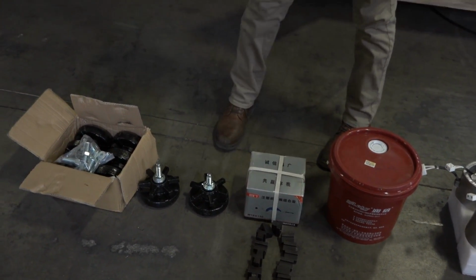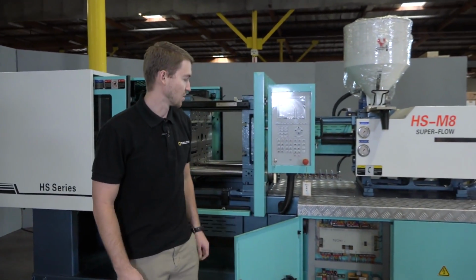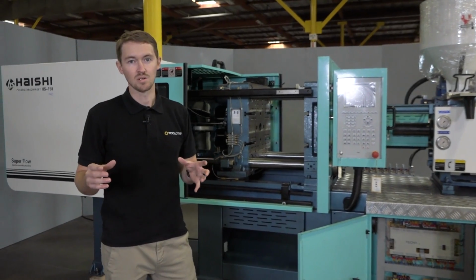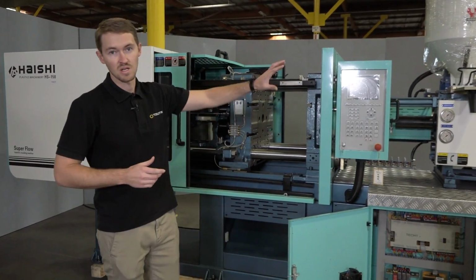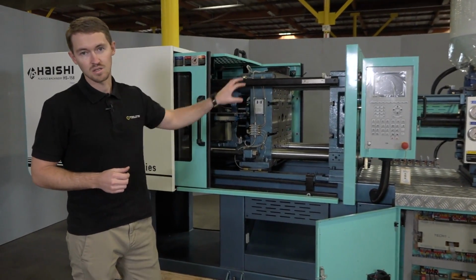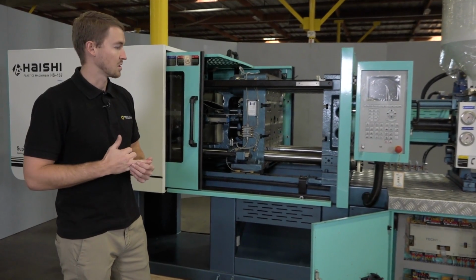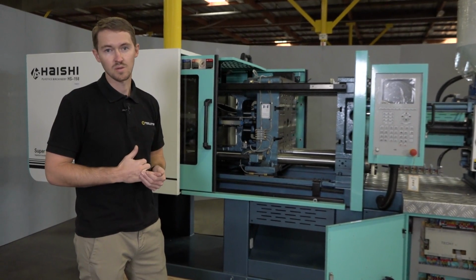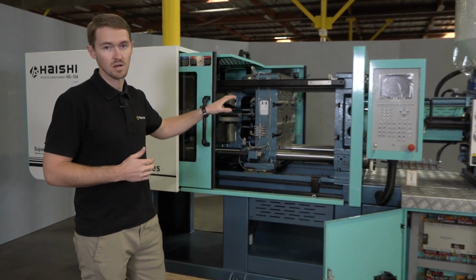So the first step of the installation process is going to be picking a location for the machine. You're going to want to find a place in your warehouse that has plenty of space for you to walk around the entire machine. You also want to be close to your power source, and you also want to allow for more room for additional auxiliary equipment, such as an autoloader or a robotic arm.